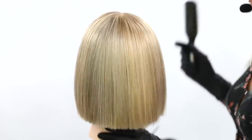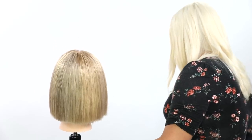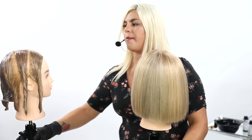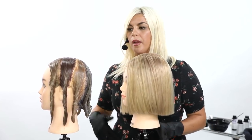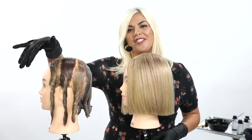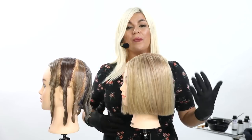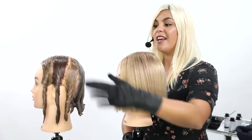So I would like to bring my girl processing up, because I think the biggest thing to talk about and see is whenever we're working with the demi and we see hair processing in that shampoo bowl or that toner, what we need to be sure to do is trust the process, right? We can see here, if we were in the shampoo bowl and watching our blondes, we're going to feel a little intimidated or almost like we have to go through and do a bunch of clarifying. That's not quite the case.